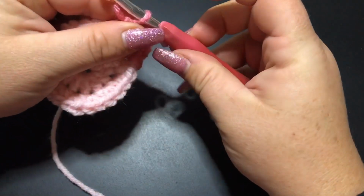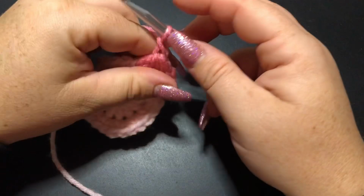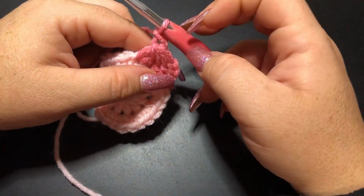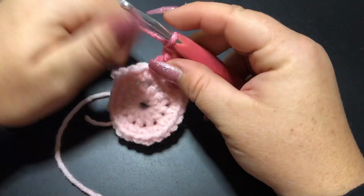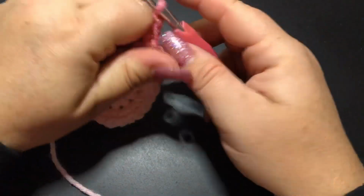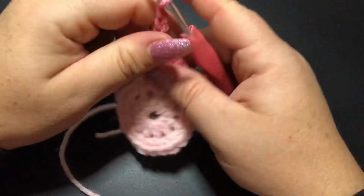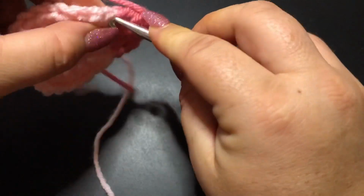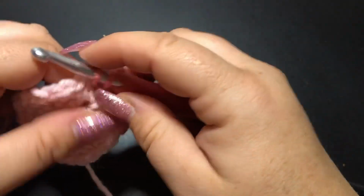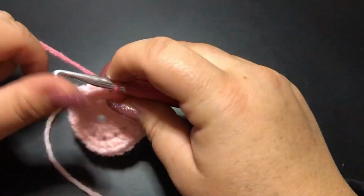So I'm pulling it tightly, then I'm pulling up my loop so I can do a loose chain 1. That's important because for the next round you're going to be working into that chain 1 space. From there we chain 3, slip stitch into the same stitch that we just did our double crochet 2 togethers in. So slip stitching in there.